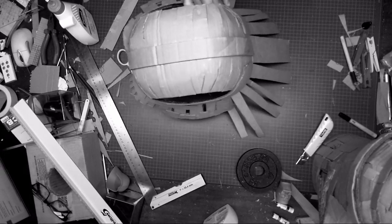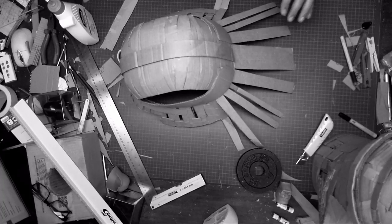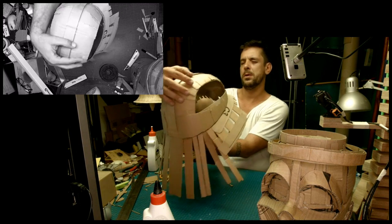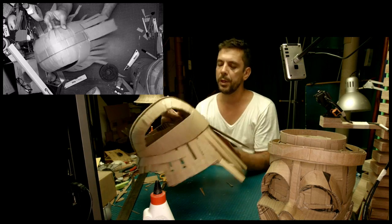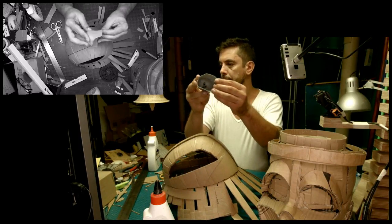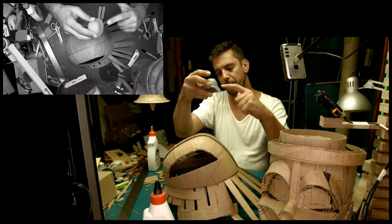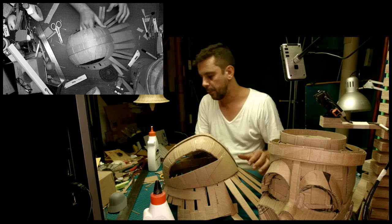Okay, here the curvature is there. This thing is sticking down, so I think I can move to the back now. And therefore I will change the camera. Okay. So I can move to here now, and I will use the same angle that I used for the sides. For here I made this a bit steeper. I angled it a bit more. Well, no. I will use the same angle.